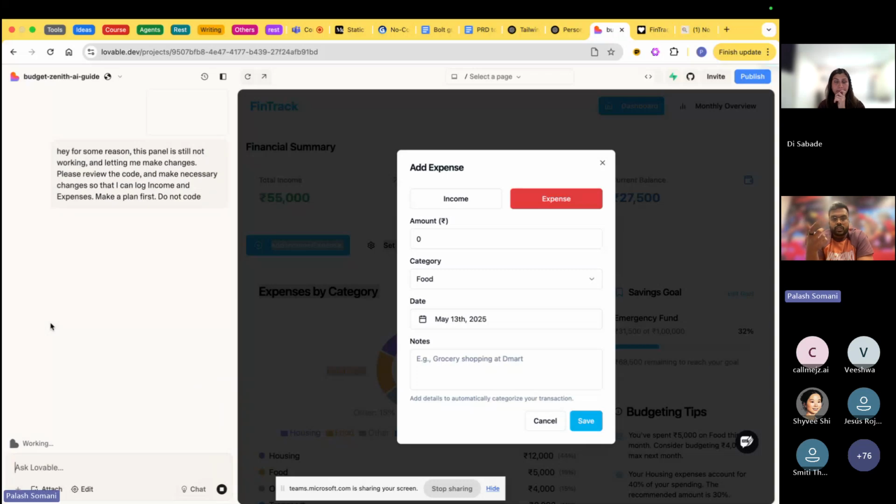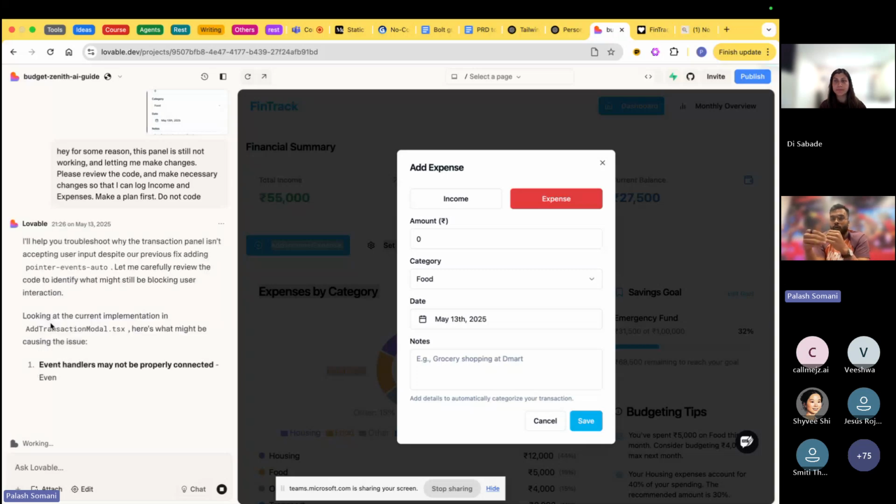So rather than brute forcing it every single time, saying this is not working, fix it, fix it, fix it, I'm just trying to take a step back first and understand what has gone wrong, and asking it to make a plan first without writing any particular code. Sometimes it helps where we don't really understand what this no-code platform is doing behind the scenes, and we always go with the easiest route, which is, hey, fix this error for me, or this is not working, please fix it.